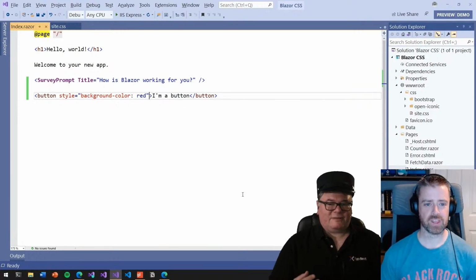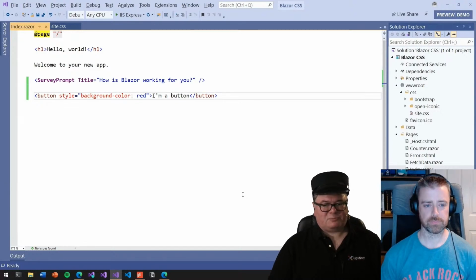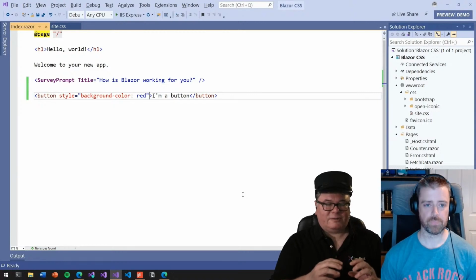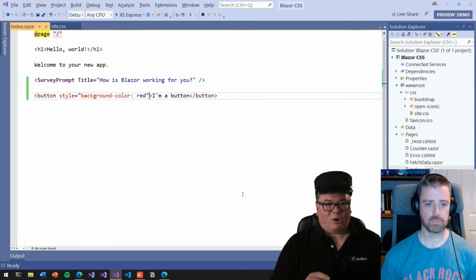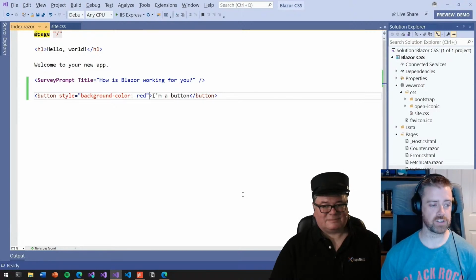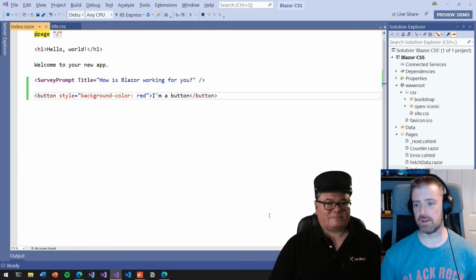So what you could do with inline styles in a component, let's say, is you could expose properties like background color as a string and then allow, as parameters, right? And then allow when you're defining your component instance, you could say background color equals red. And then in your style, you would say background color: @BackgroundColor. Correct. Yeah. Should we just code that up real quick? Just have a look at it. Yeah, let's do it. Yeah, might as well.